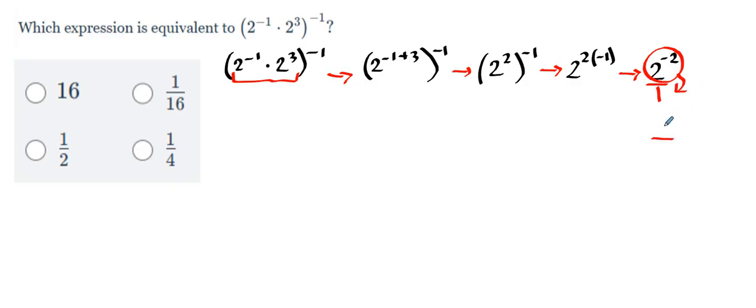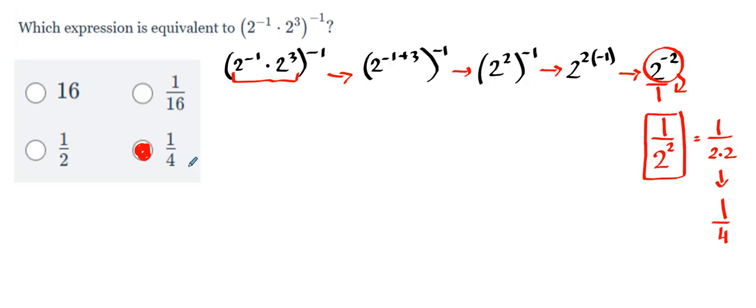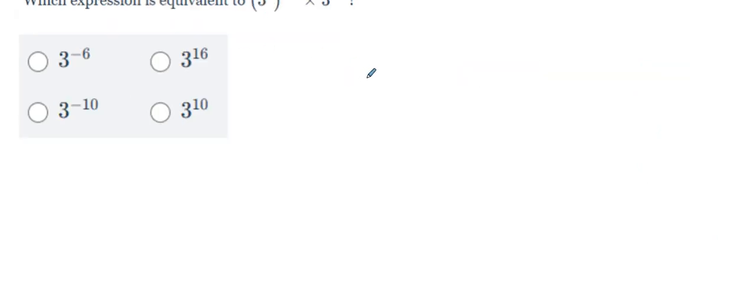And by doing so, we would have the fraction 1 on top, 2, but that negative 2 exponent will switch now to a positive 2. So this is our answer. And I notice we don't see it, so it's actually this one listed right here. Please recall that 2 to the power of 2 is really the same thing as 2 times 2. And what is 2 times 2? Well, 2 times 2 is 4, and so 1 over 4 is the same answer. They are equivalent.